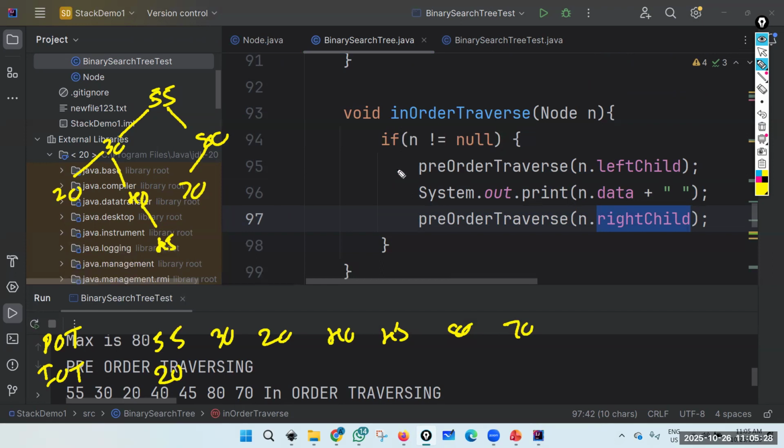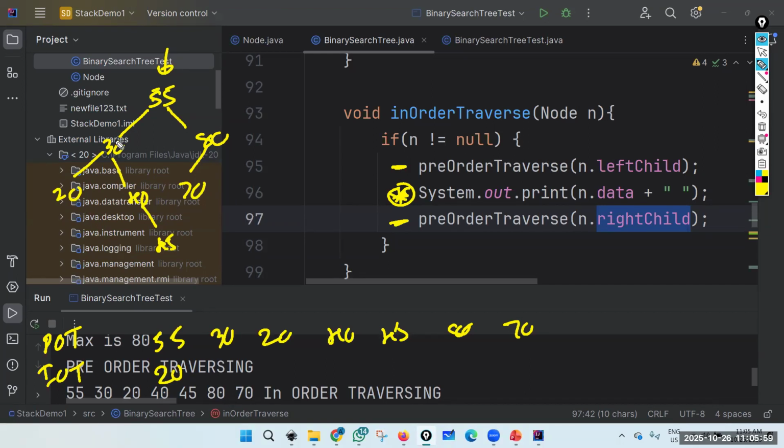So this is my left. This is my current. This is my right. So when we say current only, you print it, because left and right are recursions. Okay. So again we'll do it. The starting point is always the root. Now we say left, right? That means again recursively left. Again recursively left, nothing. So current, therefore I print it.